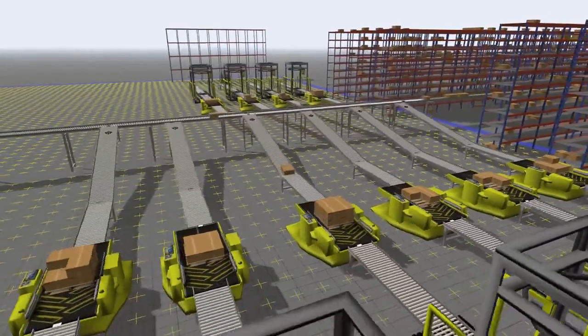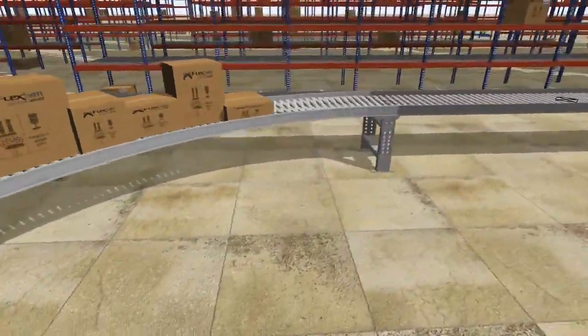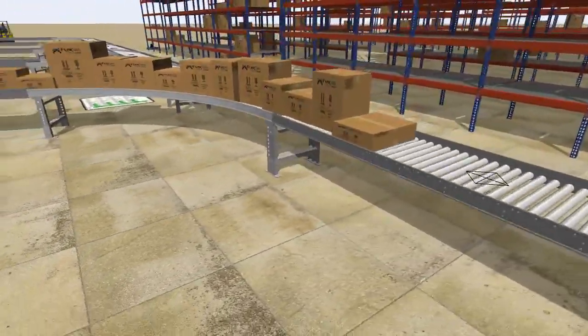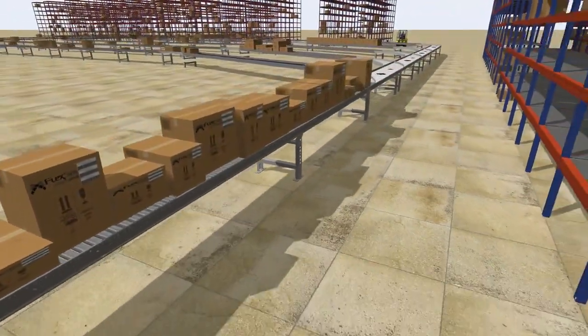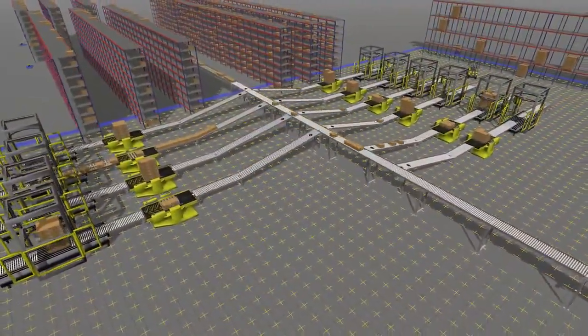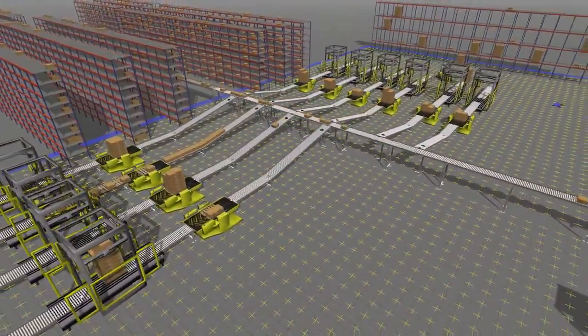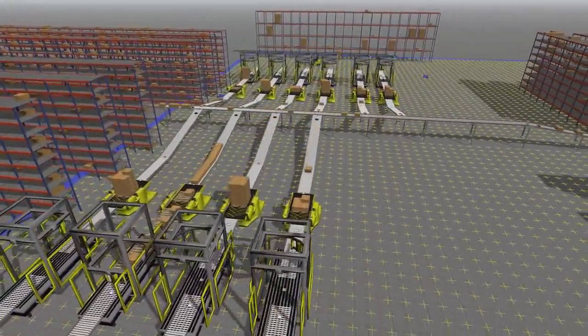Conveyor types also partner well with the new merge controller object to make slug building a snap. If you've been looking for an intuitive and powerful way to control slug building and release criteria, you've come to the right place. Add in options for power and free systems and more realistic picking, and you'll start to scratch the surface of what FlexSim's conveyor module can do.